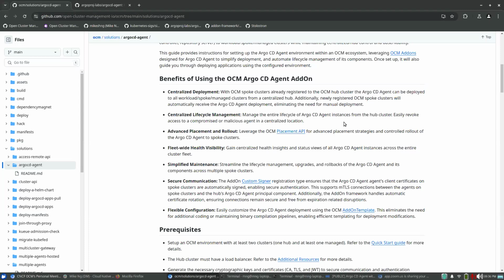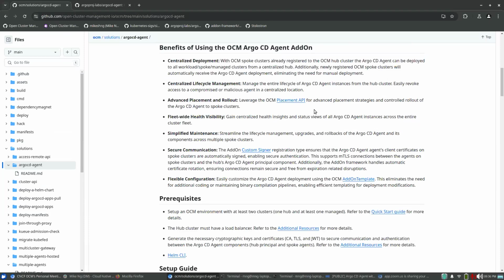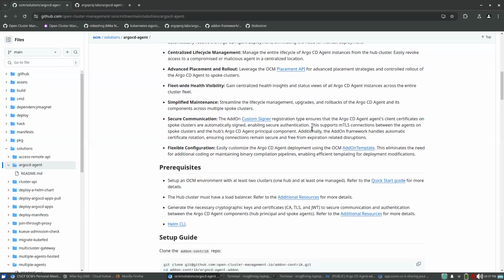Leveraging the great work that OCM has done on the placement API, the add-on can take advantage of the install strategy, which helps control the rollouts and the initial placement of the Argo CD agent component as well.